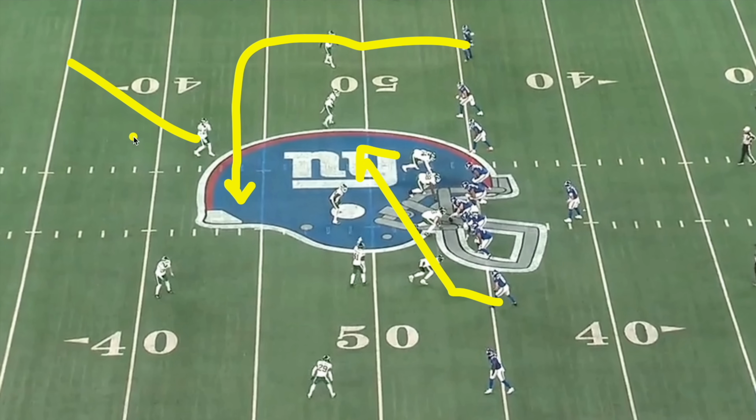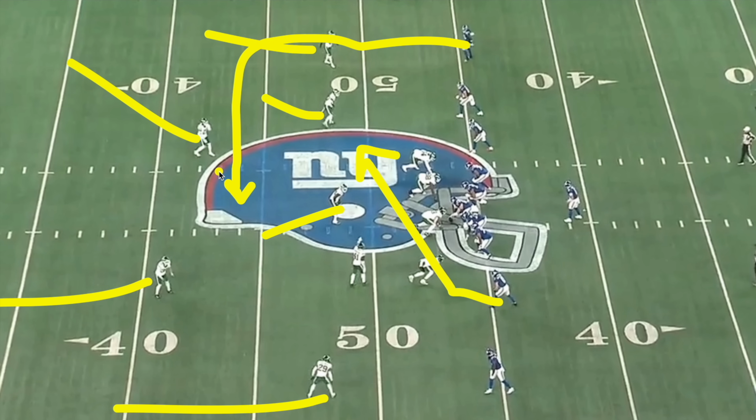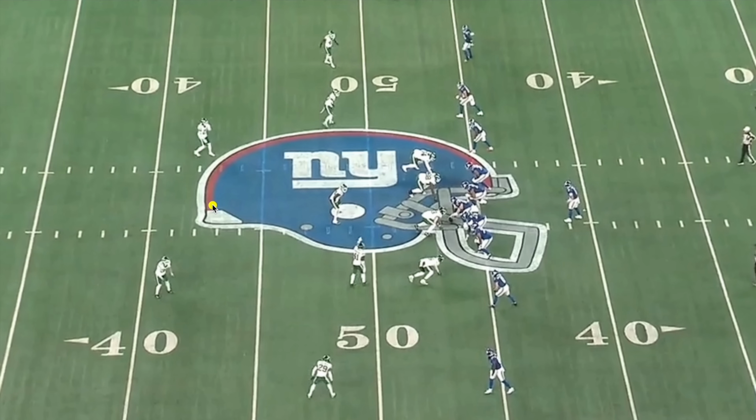You got quarters coverage. So what does that mean? Both of these safeties are dropping back. The middle of the field is open. These guys are dropping back. These linebackers here are dropping back. But again, you might have a little hole. You might have a little shot here right in between all of these guys. And that's what he sees.